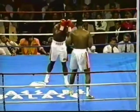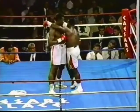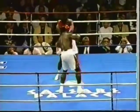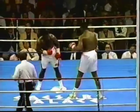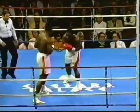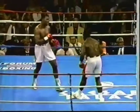Norris is resting a little bit now. Norris is not picking up the action. He's letting this guy get brave now. It may well be, and it should be, that Norris is getting a little tired after all. It's round 10, and he's been doing all the lifting, pushing, and pulling here. Tucker still trying to get his jab to work and to keep Orlin Norris on the end of it.